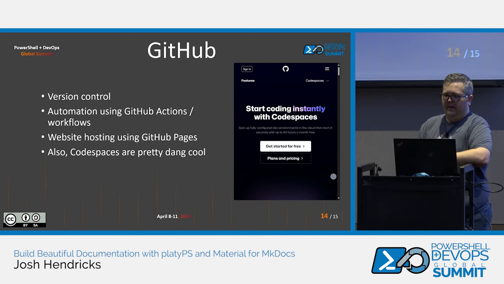In order for platyPS to figure out what to do, you need to have the module imported so that when it looks at that markdown file, it's going to take a look at this front matter. So when you look at the top of a markdown file, if you see something that looks like YAML like that, that's called front matter. It might be called metadata in some contexts. So it's going to look at this and say, okay, this documentation is for the dad jokes module. And because it has a very specific schema for how this markdown file is formatted, it's going to see the command name and know which command to look up the get help for in order to update the contents of the markdown file.